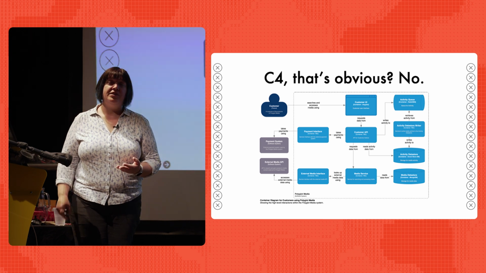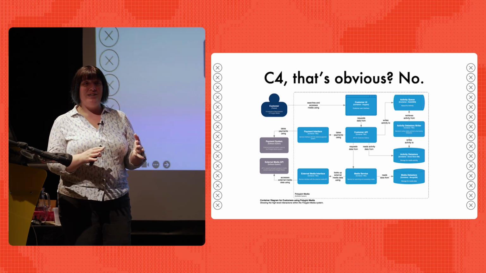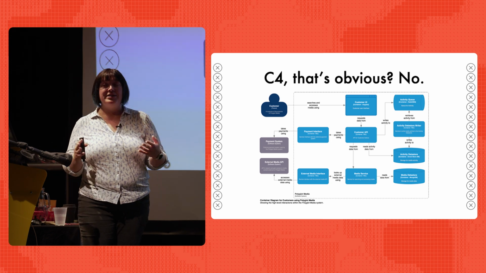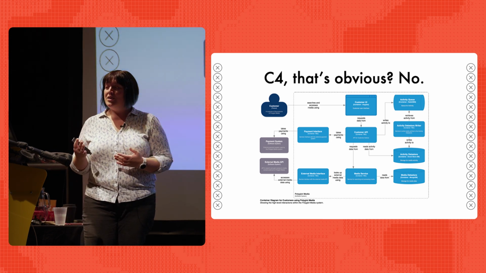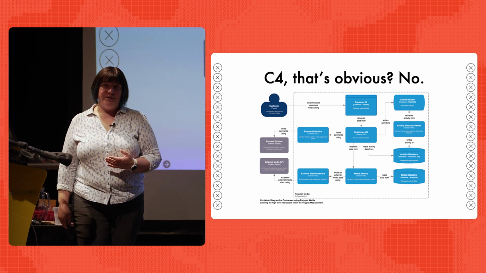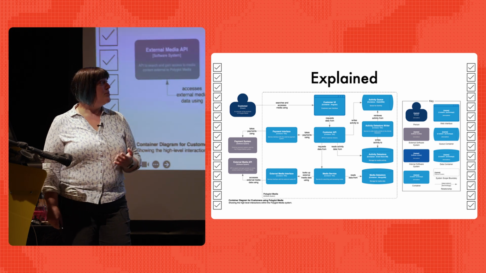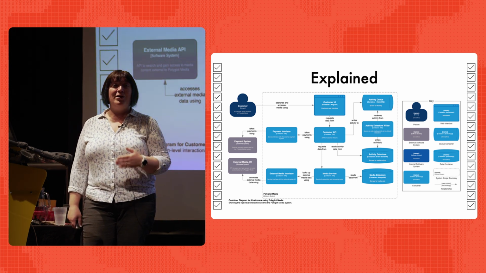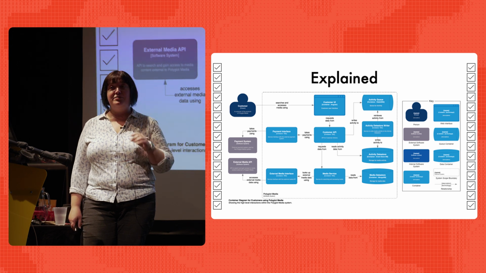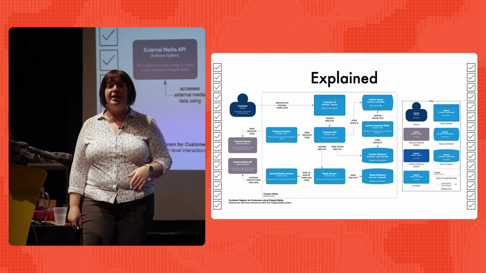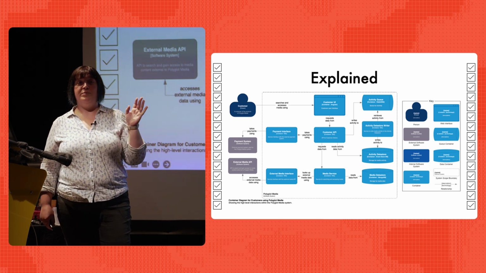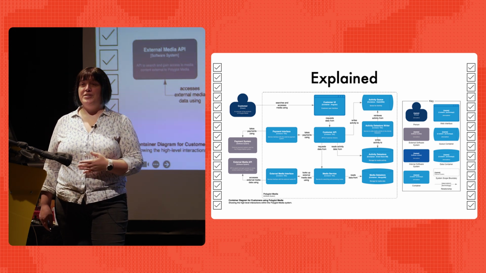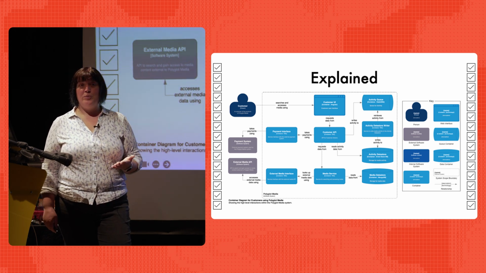Even C4, this is supposed to be really easy to understand. Anyone should be able to read this diagram because it's quite simple. It's got all the information you need on it, but Simon Brown, who created the model, said use a key. Always use a key. Even if maybe you've got 6 diagrams on the page, put the key just once on the page if that's what you want to do. But give people that information so that they don't misinterpret what you're saying.